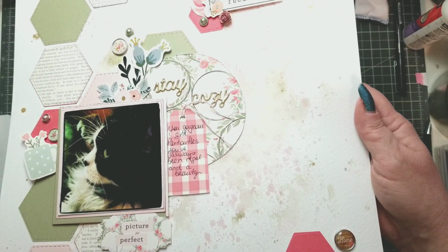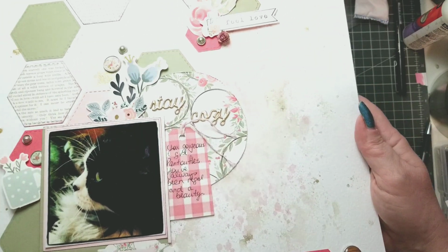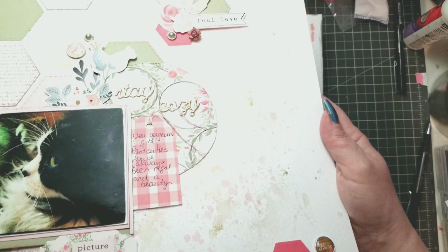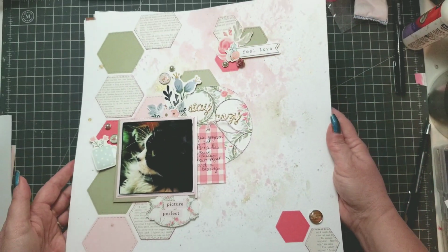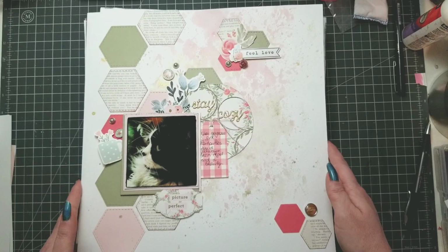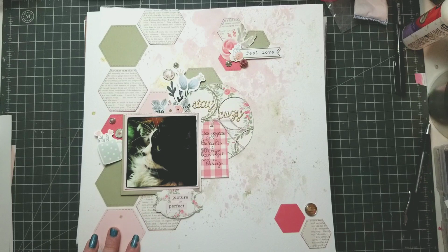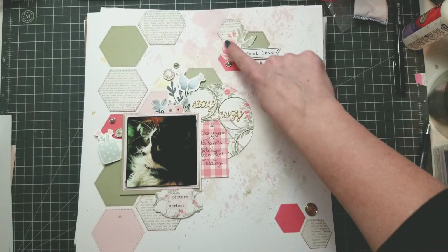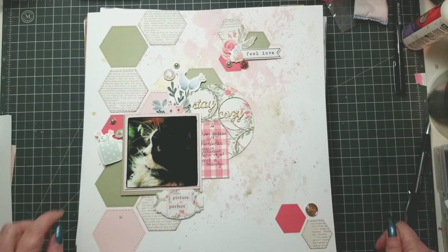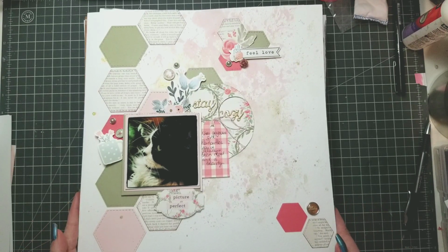There's gold and there is pink, and I smushed it a bit. I don't know if you can see all of that. The gold's not coming out very well, but anyhow, it looks very shiny in person. With the hexagon die kit, you get 3 different sizes of the hexagons, and I stuck with 2 sizes and made my own little cluster up here with some different ones. The paper, which is sort of book paper, I edged in pink just to get it to stand off the page a little bit more.